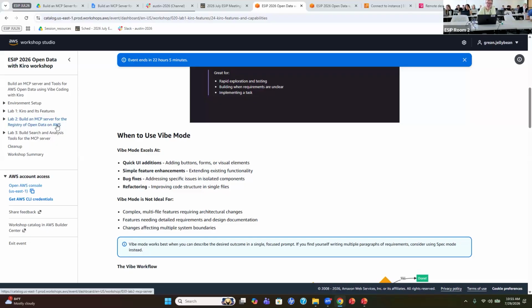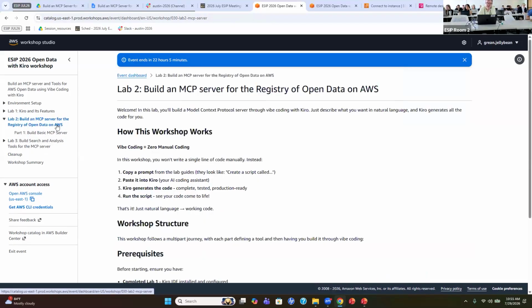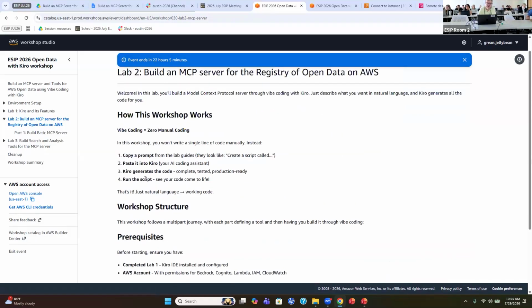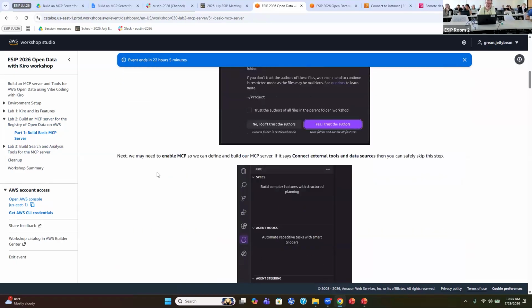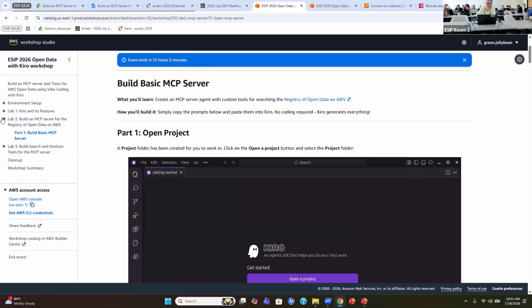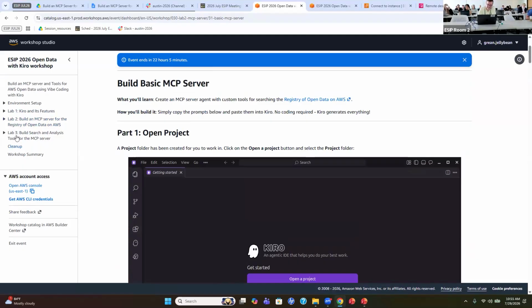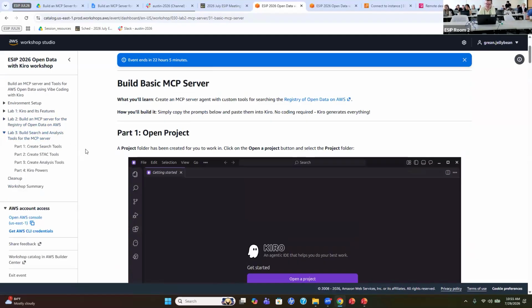So you're going to use this lab with this MCP into production at the end of this. So it's not really putting it into production, but you're going to use it a bunch. If you get to Kiro powers, just let me know. But keep going until you get there.